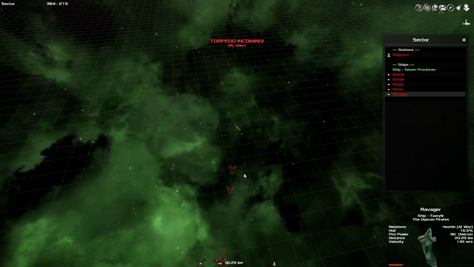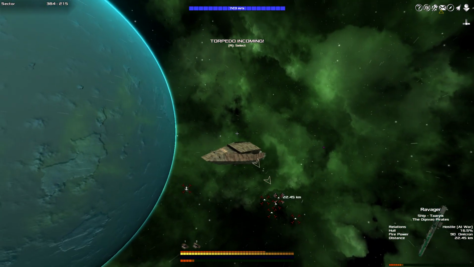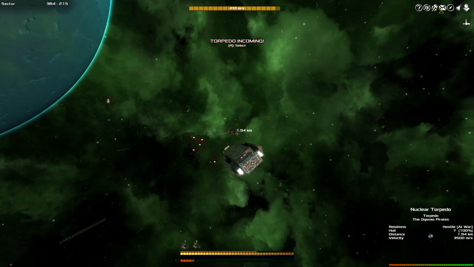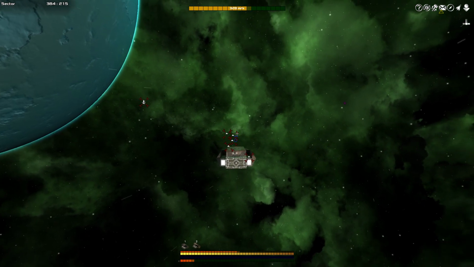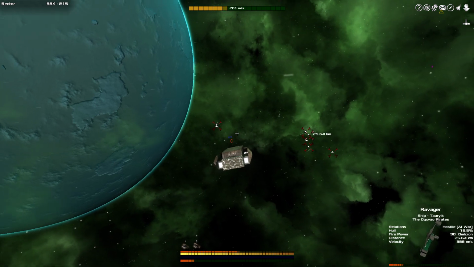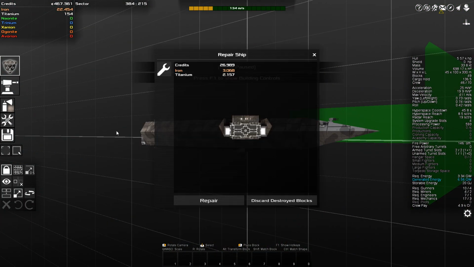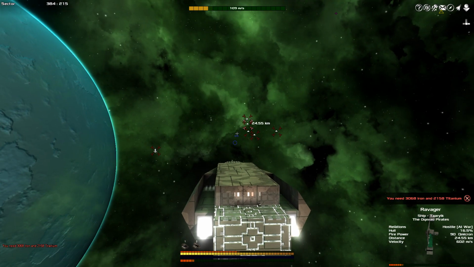Right, what do we have? Total of 5 ships. This ship is not in a fighting condition at the moment. Any chance I can shoot that torpedo? No, never mind, it ran out. I think I just need to kill one more. So this is likely going to be the one that I want to kill, because he's the weakest. I want to try and repair my ship, but it's going to cost me more titanium than I have. Yeah, I need more titanium.